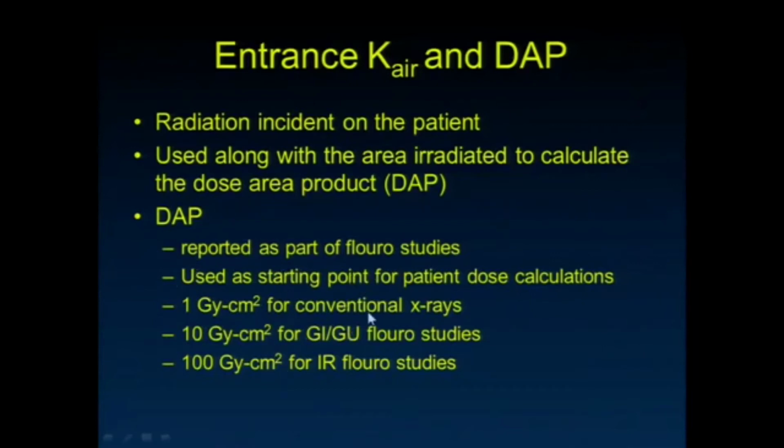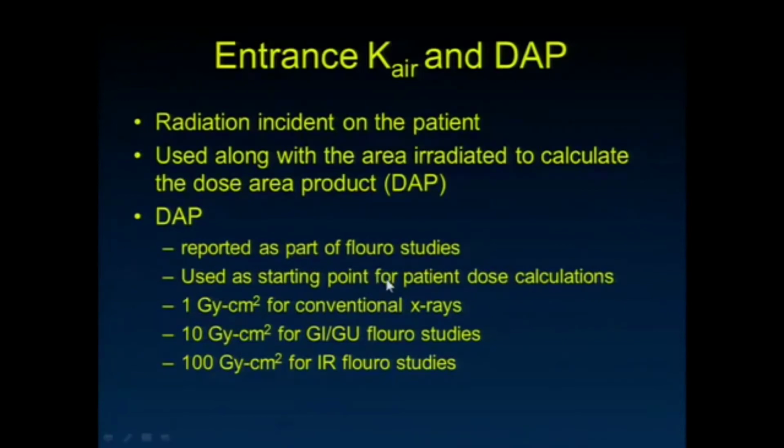Just as a point of reference, for most of our conventional X-ray studies, where we maybe take 1, 2, or 3 views or so, we're really talking about 1 gray per centimeter squared. That's the air Kerma for one of those studies. So just before the radiation enters the skin, that's the kind of value you would get. And for one of the GI fluoro studies, where there are multiple minutes of fluoroscopy and perhaps a few spot images, those studies are typically on the order of 10 times that plain film study. And for the complex IR procedures, it's on the order of another 10-fold. Of course, those are general rule numbers, but I give them to you just as a point of reference for thinking about what some of the doses might be on those studies.